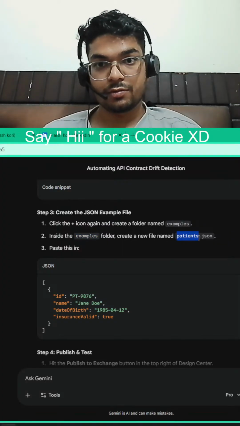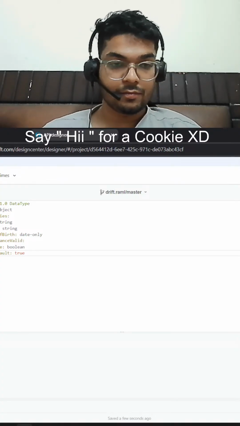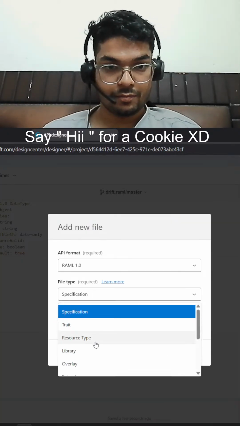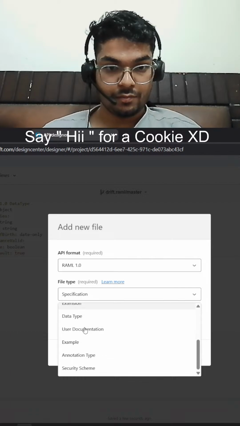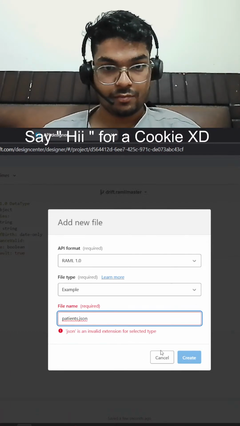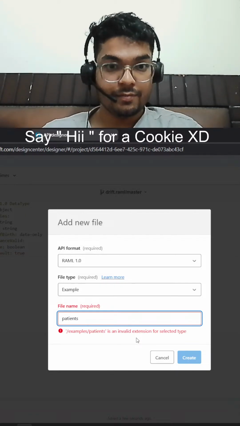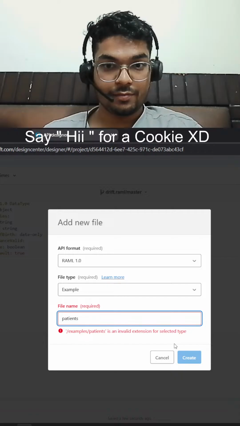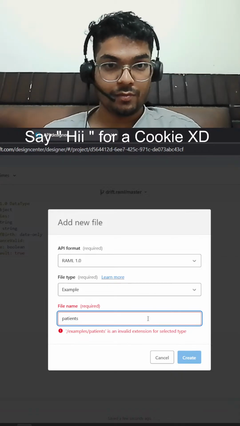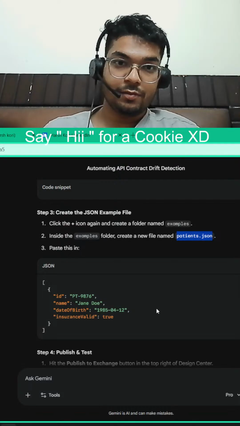Patients. Create a folder named example.